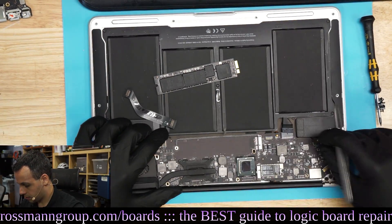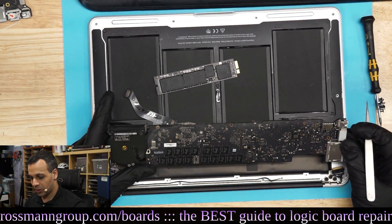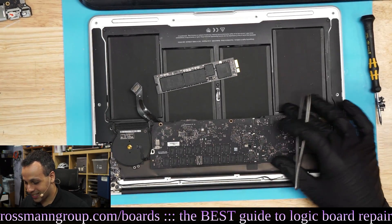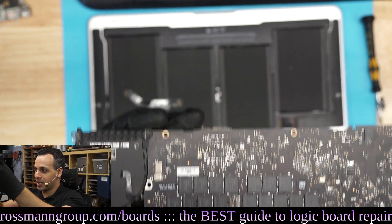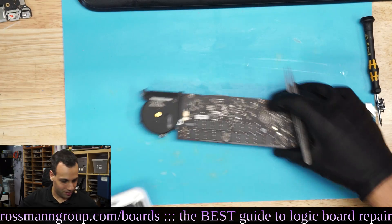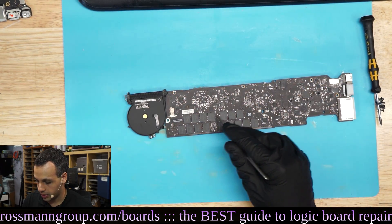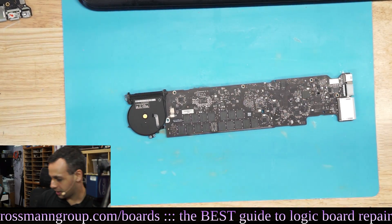Oh yeah, this is definitely one. Boo! You have 16 RAM chips, you piece of shit. 16 RAM chips? Yeah, look at this Air. What the fuck? This Air has more RAM chips than any of the Airs I've seen before. Wait, but Airs can't have 16 gigs - they have to have 8. 1, 2, 3, 4, 5, 6, 7, 8, 9, 10, 11, 12, 13, 14, 15, 16. I hate counting, but I'm pretty sure I didn't get that wrong.